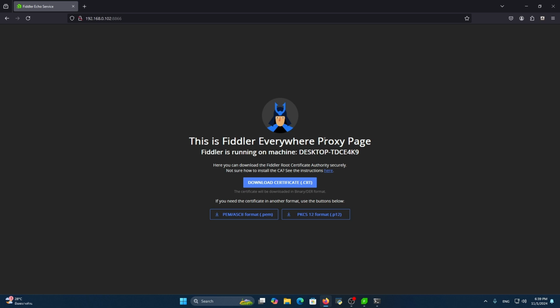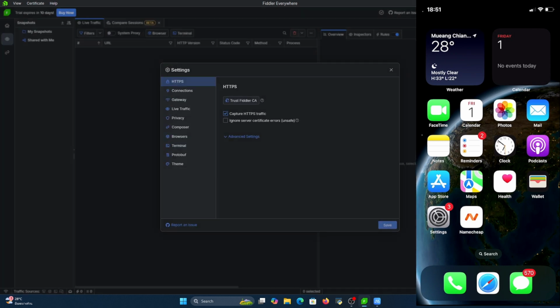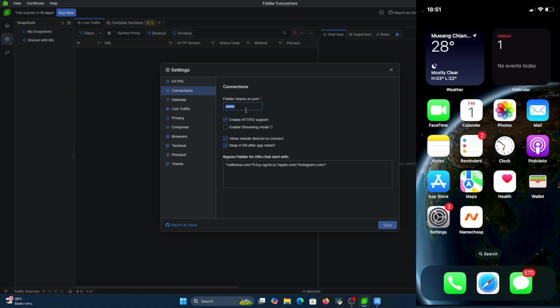In the next clip, I'm going to show you guys how we can configure it on the client side to validate the certificate on the iPhone. Here I have my iPhone on the right side, and I have the proxy, which listens to connections, on the left side. To set it up, we already know that our proxy server listens on our private IP on the port 8866. If you look specifically here, we can actually see.